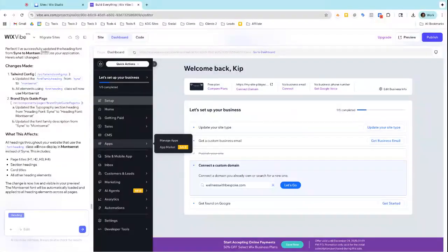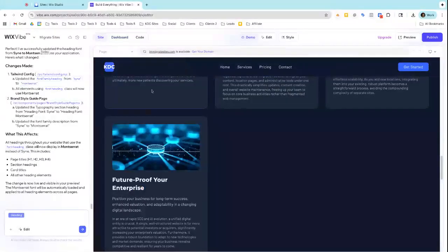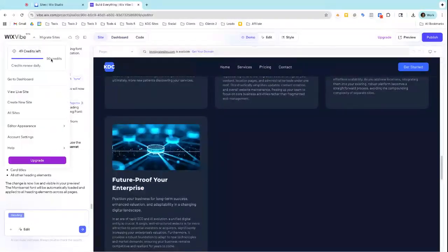I haven't played with the advanced features yet. I'm excited to do that next and see what you can do and what kinds of things I can create when I start prompting the AI tool. It uses the React library, so it should be able to create some really cool custom things. And you get 50 credits a day. So every day you get 50 credits, and then that renews. So you can do quite a bit of prompting and updating through those credits every single day.